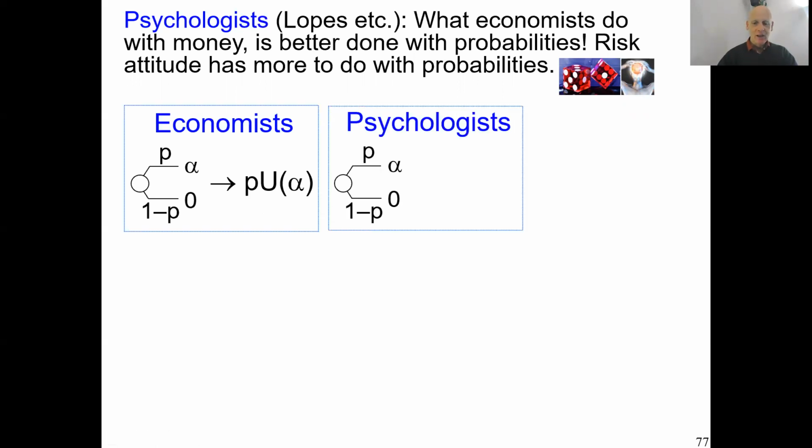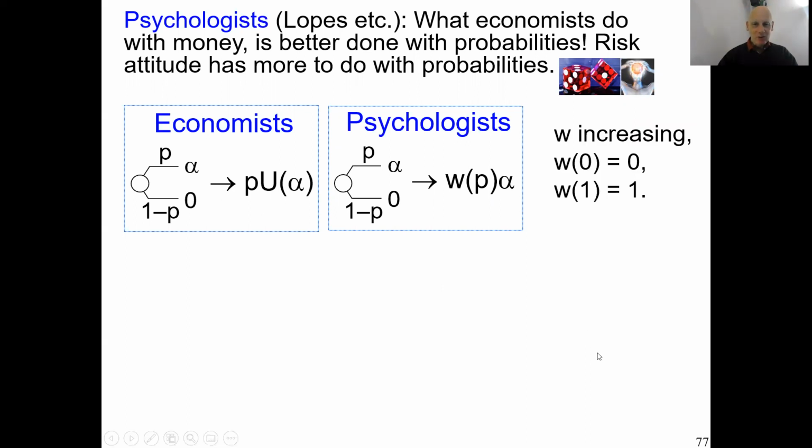Psychologists don't like it. They say there is deviation from expected value, there is non-linearity, but we think it's more promising to capture that by a nonlinear function operating on the probabilities. We think how people feel about probabilities has more to do with risk attitude than how people feel about money. So that's this psychological intuition, which is process-based, not directly real preference. Economists don't like it so much, but psychologists do, and I think here it was good that the psychologists insisted on it. You can imagine combining the two.